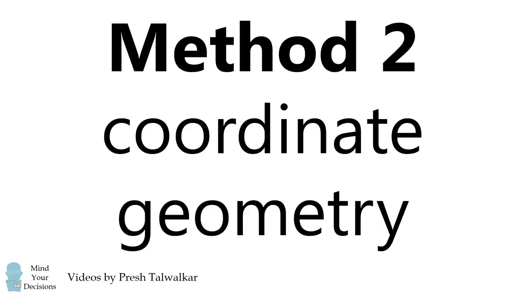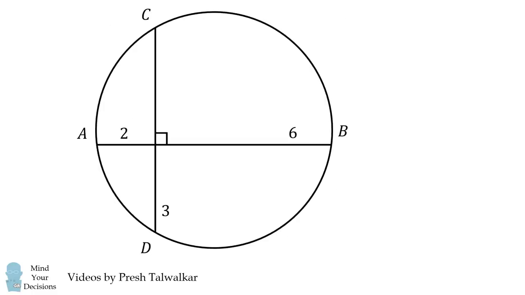So now let's go on to the second method that uses coordinate geometry. This is actually the way that I solved the problem because I didn't know that earlier formula. Here's how I solved it. I set up a coordinate system where the two chords intersect at the point (0, 0). We'll label the center of the circle as the point (P, Q).